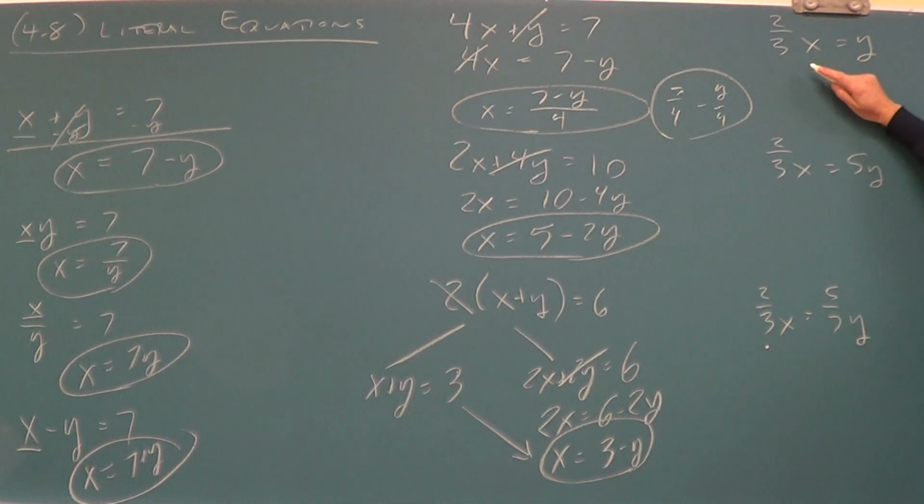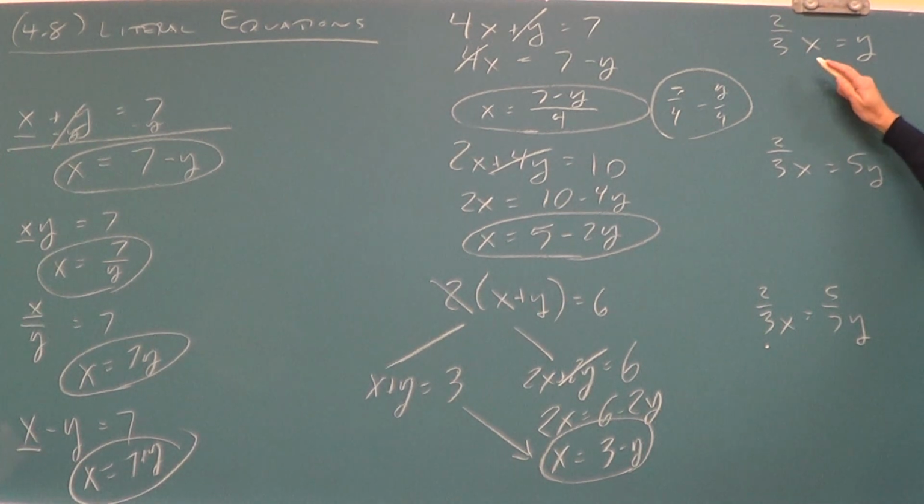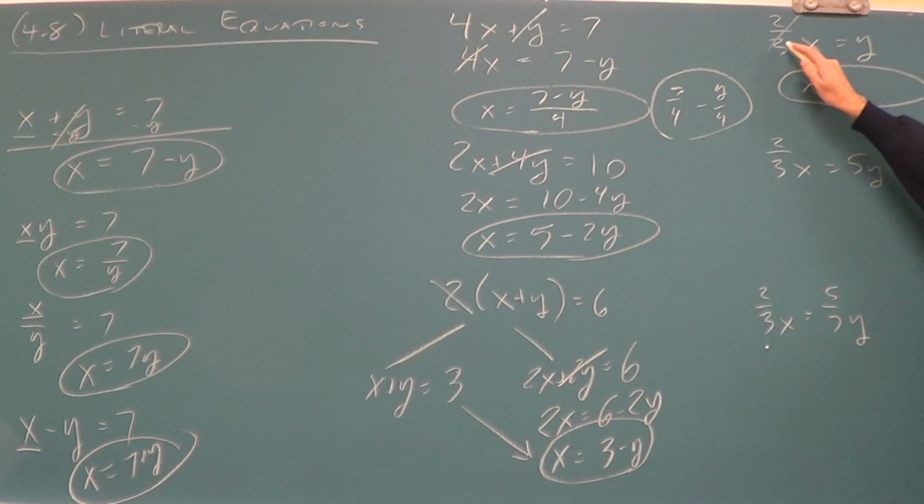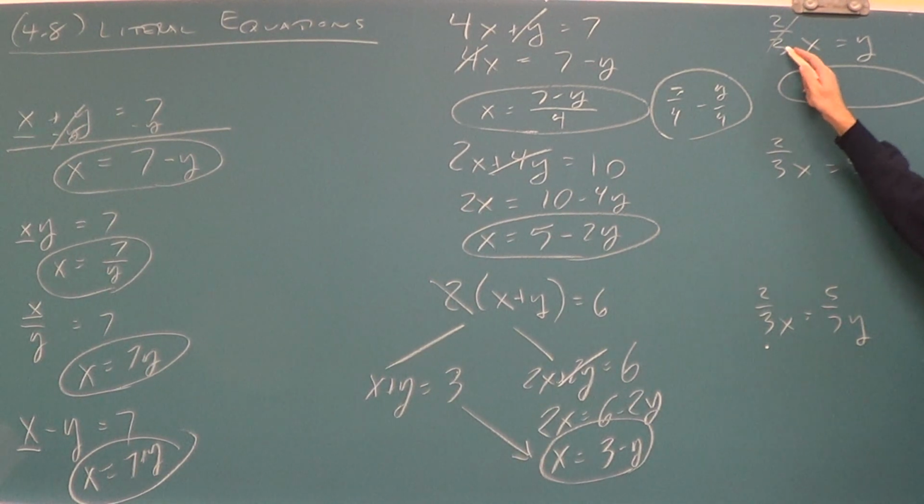For this one, fractions, oh no, make people mad sometimes. How would you get that fraction out of there? Multiply by it? Or divide. Divide by it? How would we do that? When you divide by a fraction, how do you do that? 3 over 2. We're going to have to flip. This fraction is trying to multiply, so that means we have to divide this fraction. But when you divide a fraction, it flips.